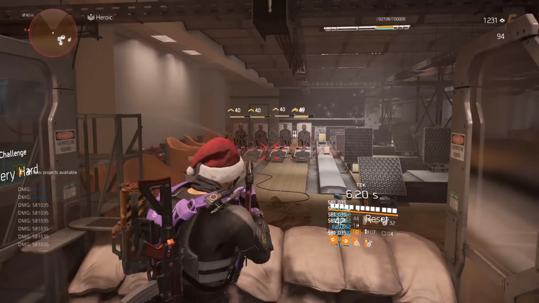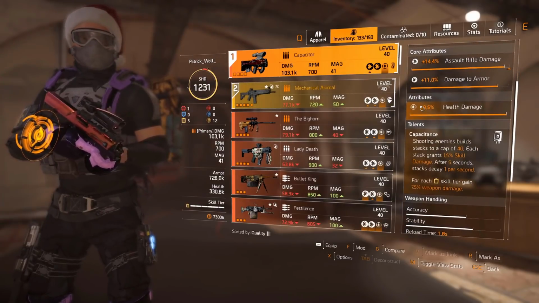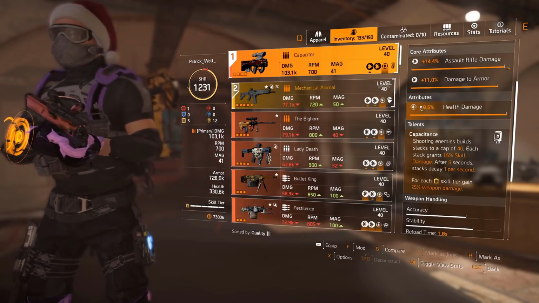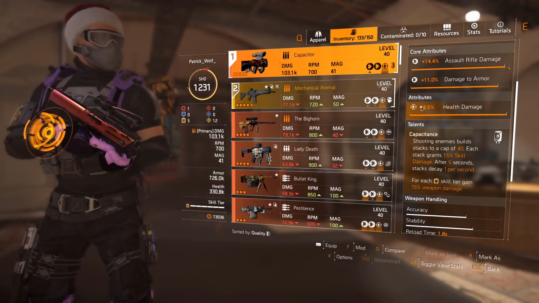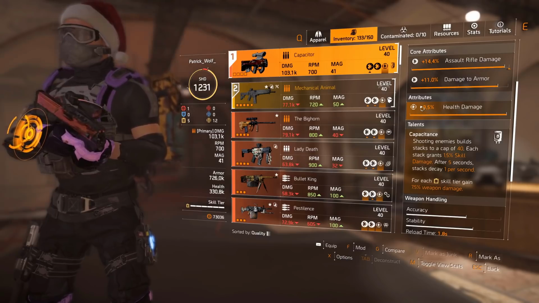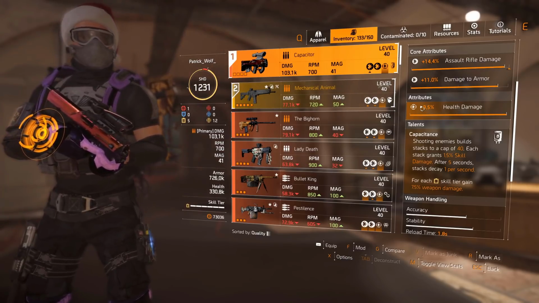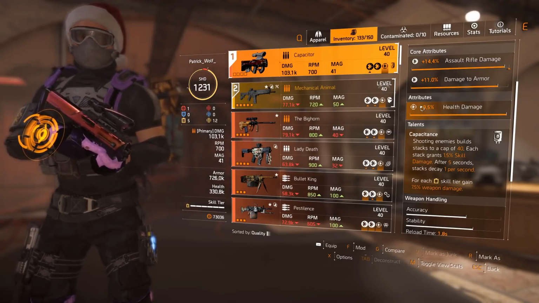So let's have a look at the weapon first. So we have got the capacitor. Make sure you guys acquire this. It's very good. That's 60% skill damage, and we get 45% weapon damage from having skill tier 6. So 6 tiers. We only have 5. But actually, no, we've got 6 because of the technician specialization, which is very good.